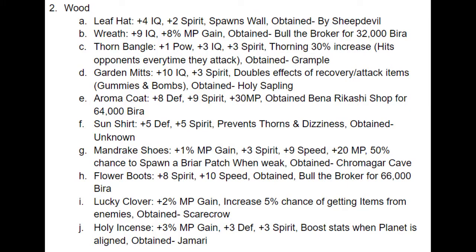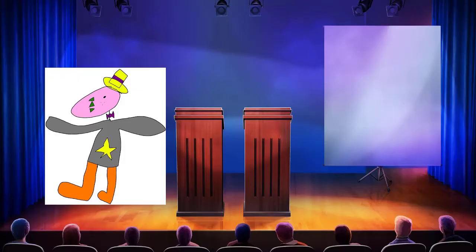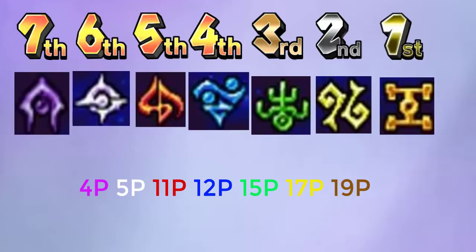But thankfully, Wood is overall best in terms of stat distribution, and trust me, they're so good. Like the Mandrake Shoes, the Holy Incense, and especially the Garden Mitts make some little weak vines turn into a tangled nightmare. And that ends the Overworld section. But let's see the scoreboard for right now. Overall, Earth is barely ahead by 2 points, while Dark and Light trail behind. Let's see how they all stack up on the battlefield.